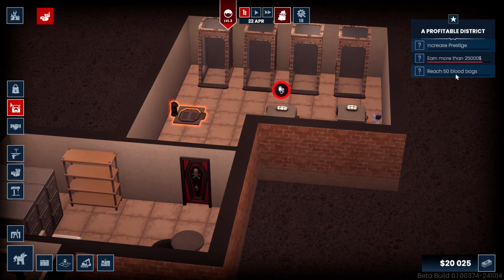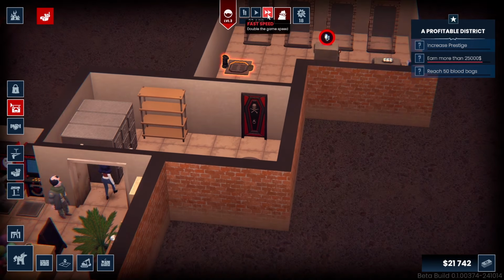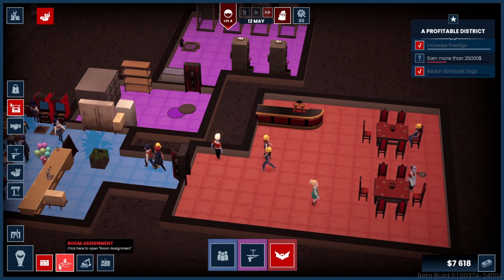Okay, new district. So, we're almost there. Increase prestige? What level do I have to beat my prestige at? I don't reach 50 blood bags. I'll do this and I'll be back. Maybe I should make this vampire only. I forgot that was a thing.